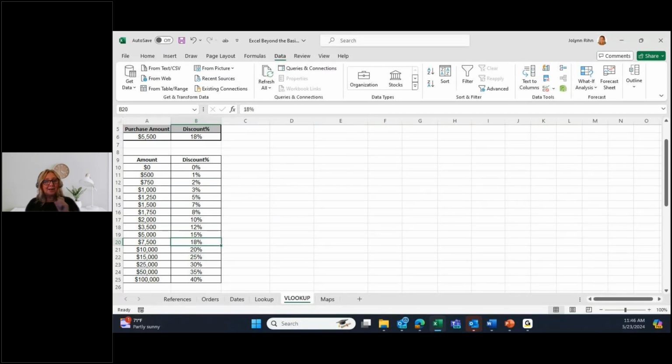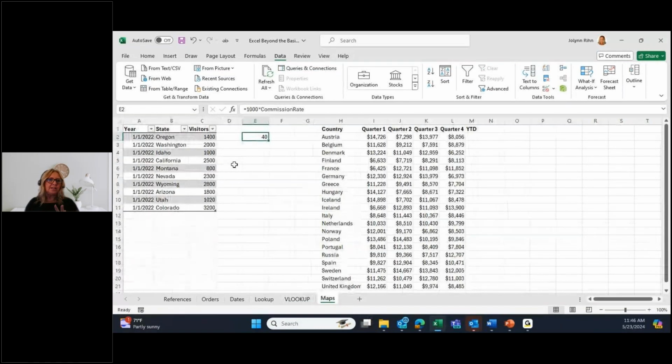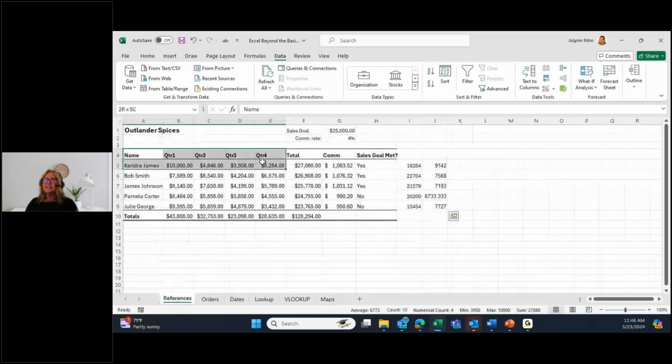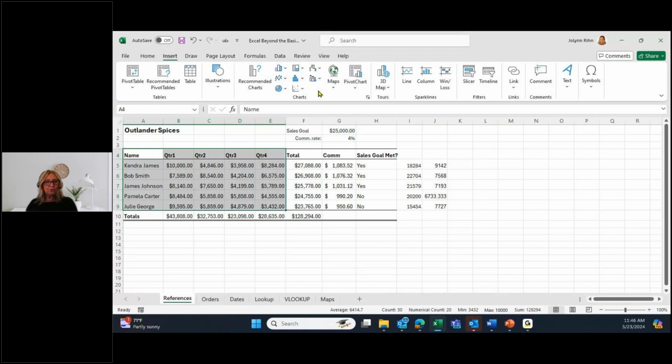And our last topic that I want to cover with you here in our session today, well, let me do two things. One is I want to go to this MAPS worksheet. We have the capability of doing charts. And you may have already done a chart in the past, just a quick example. If I want to select a range of cells and create a chart based on that range, you can always go to the Insert tab of the ribbon. You can choose the chart type directly from there.